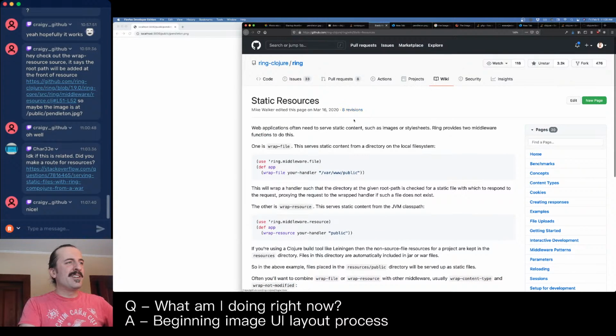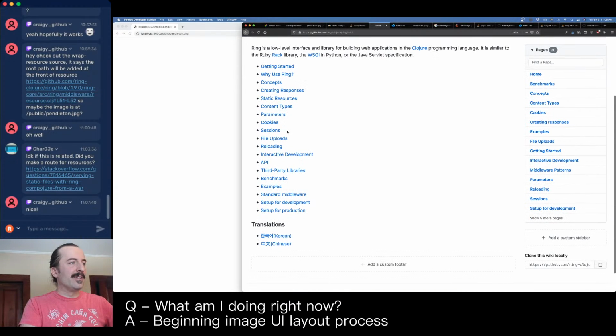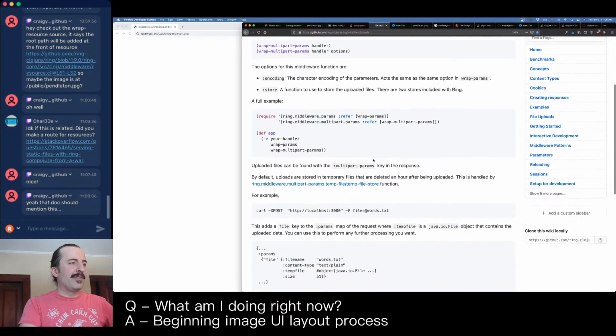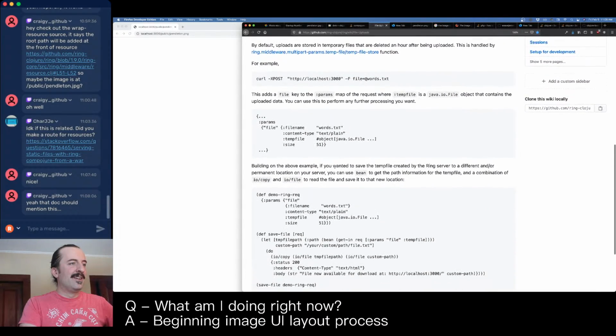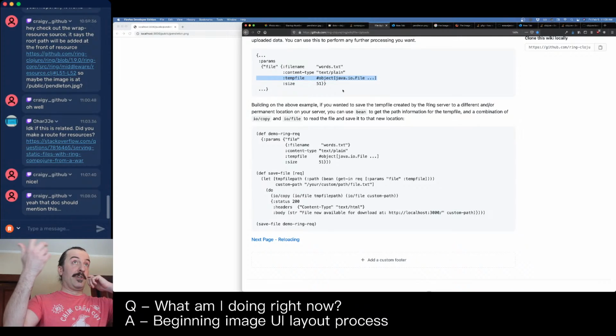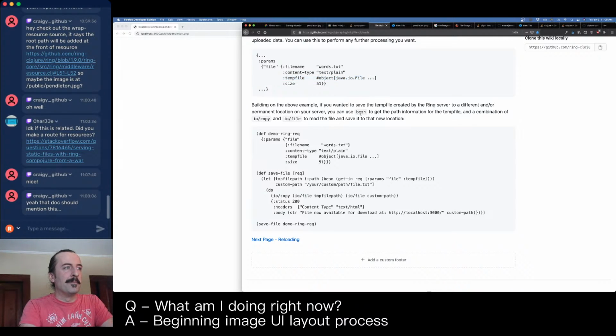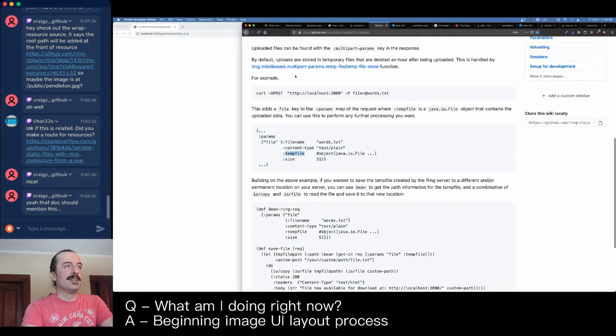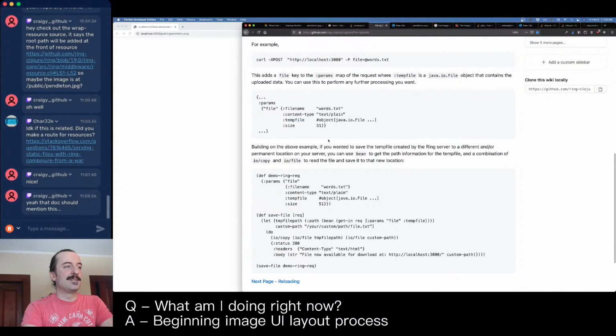Very good. Man, I actually edited this wiki yesterday because this file uploads section has everything I needed to get the temp file. And then I added this segment here yesterday because I didn't know how to interact with a Java object, being brand new to this language. There's nothing in there about bean, there's nothing in there about IO copy or IO file. So you can get yourself like 80% of the way there, but if you wanted to do anything with file uploads aside from just putting a temp file on your server, there's nothing in this wiki for reference. So hopefully that will help out future people.